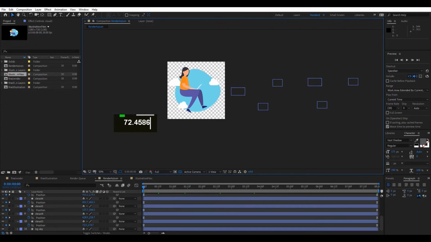And another cloud, or we can directly change its position.